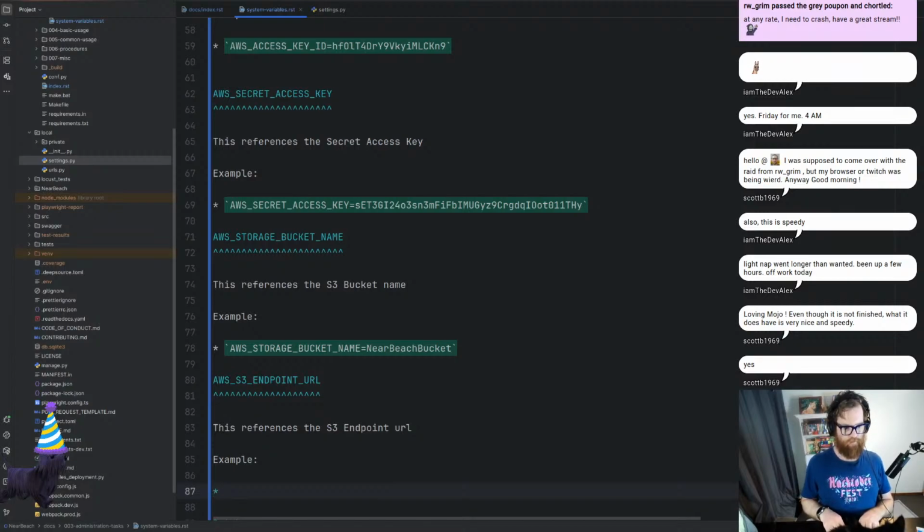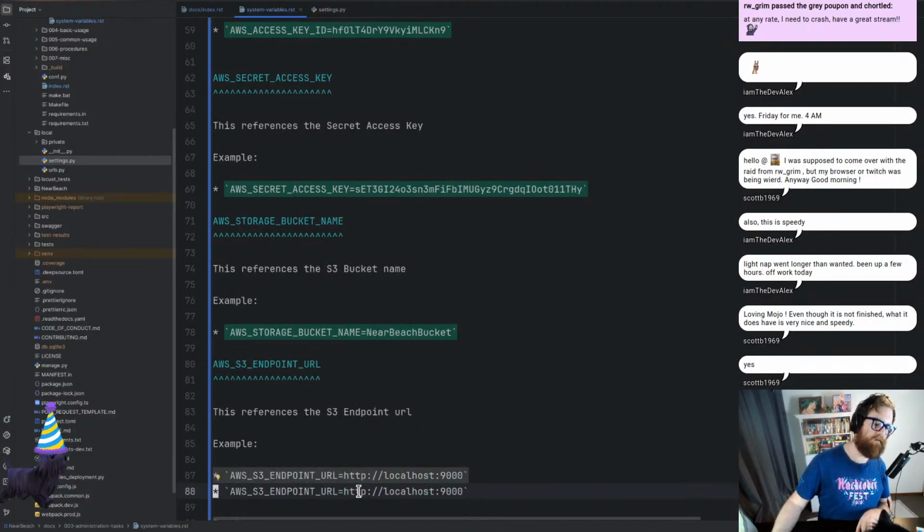And this will be AWS S3 endpoint URL equals, and we're just going to put http localhost 9000 like so. We're going to copy that, and we're just going to make something like https S3 bucket NearBeach.cloud storage .com. All right, cool.